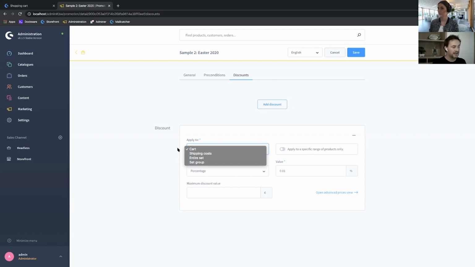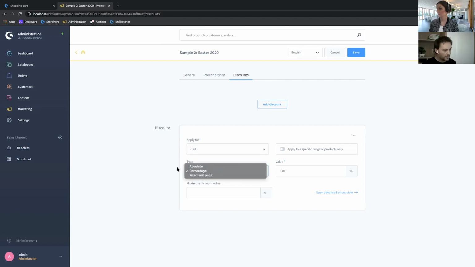There's also the entire set and set group, which will be necessary for some samples later on. The next thing is the type. This is where you configure what you want to do with the items: either a percentage discount, an absolute discount, or, in that case, a fixed unit price.